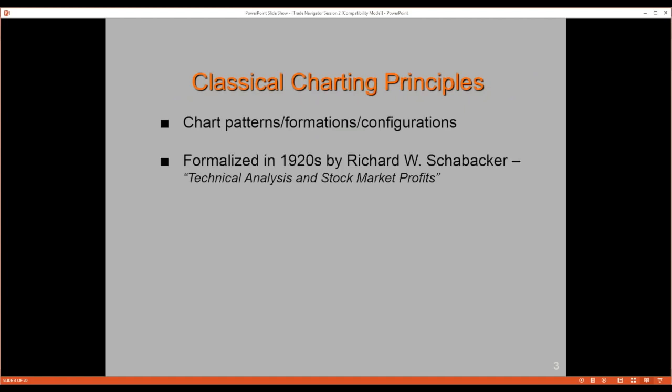Classical charting principles really were formalized in the 1920s by Richard W. Schabacker. You can actually trace them back a little bit further than that. Charles Dow actually started getting into the whole idea of geometry, but it was really picked up by Richard W. Schabacker, who at the time was the editor of Fortune magazine, and he wrote the book Technical Analysis and Stock Market Profits. If you're interested in charting, and there's only one book to buy, it's Technical Analysis and Stock Market Profits. It is really the real Bible of classical charting principles.